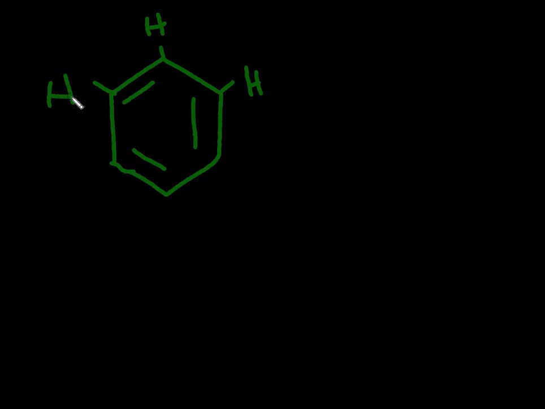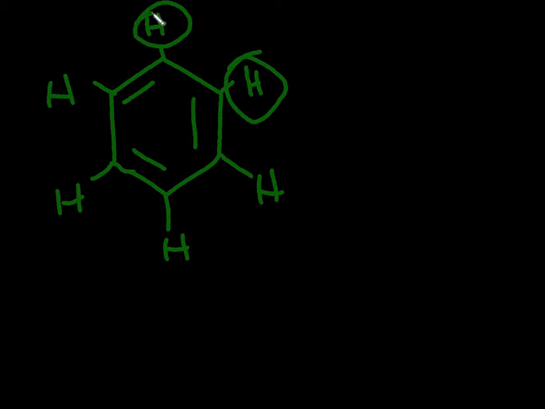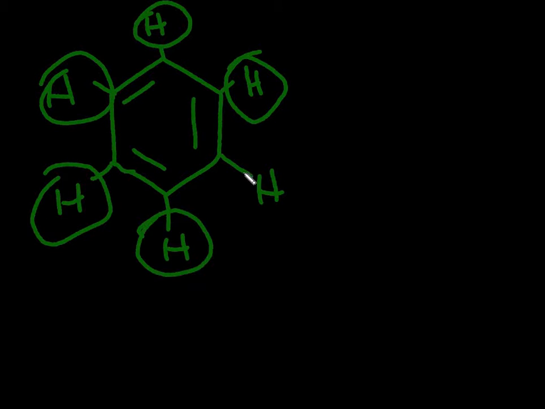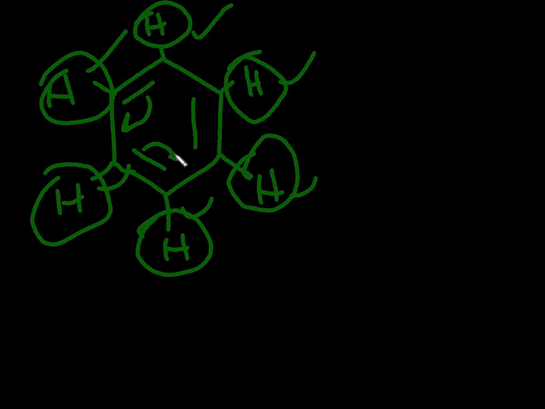And as far as it being planar and sp2 hybridized, you have to assume that the H is there, because a lot of times in your organic chemistry classes, they shorthand everything. They're not going to let you know that there's hydrogens there. They assume that you know all this stuff and they just want you to fail. So sp2 hybridized, sp2, sp2, sp2, sp2, and sp2. You have conjugation going on here, and it is planar and it is cyclic.